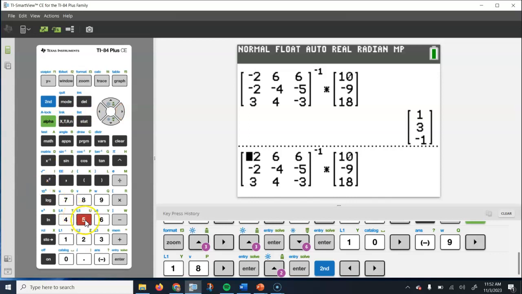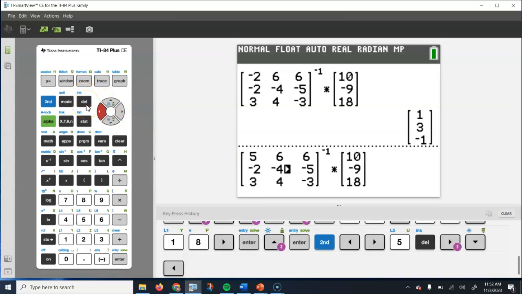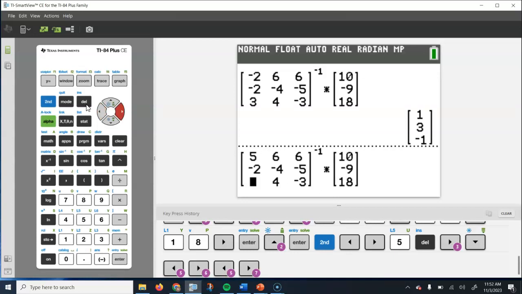Now you just got to be careful, because if you type in 5, it types over the negative, so you just have to delete the 2 now. But it already has a format set up for you, so you don't have to do alpha zoom each time and set up the matrix. The matrices will already be set up for you, and so you can just go back in and edit it and change it. So that's something to make your life a little bit easier. It's up to you if you want to do that.